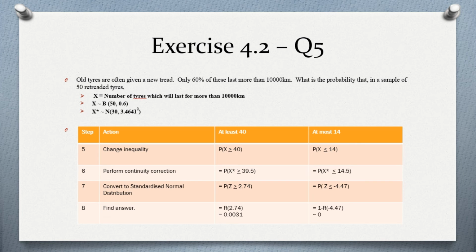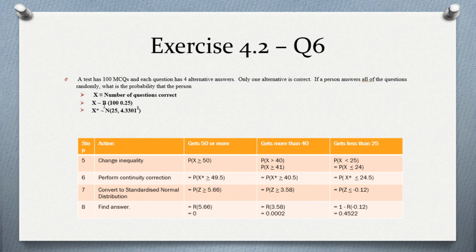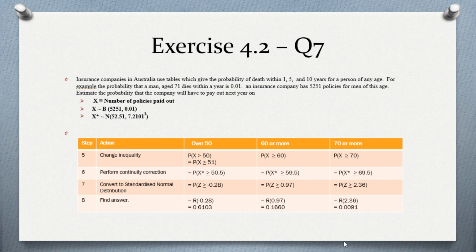Okay, same goes to this. You have your n and p, you change to normal distribution and you find it. All right. Question 6, same thing. It's originally binomial, then you change it to normal and you do as per usual. If there's anything that you don't get, just ask me, okay? All right, and this question is one that students always ask about.